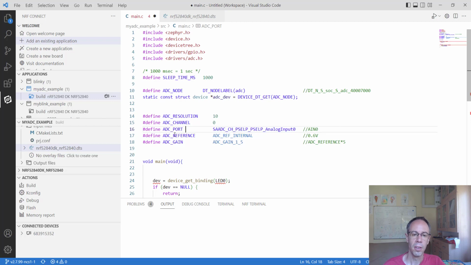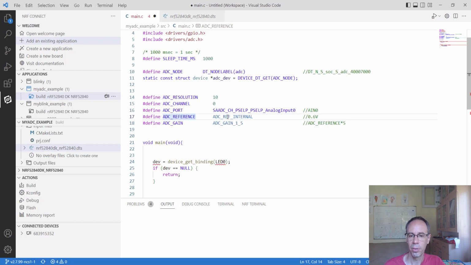We're using the ADC reference, the internal reference, so we have to compare it with something, and the internal reference is with the nRF52840 0.6 volt. And as gain, so as multiplier, we are using ADC gain 1/5, which means we multiply this with 5.